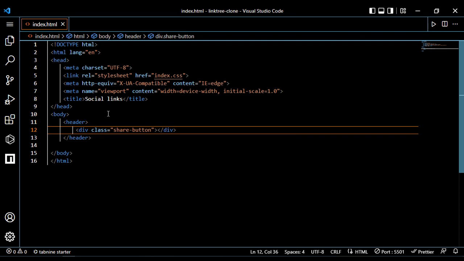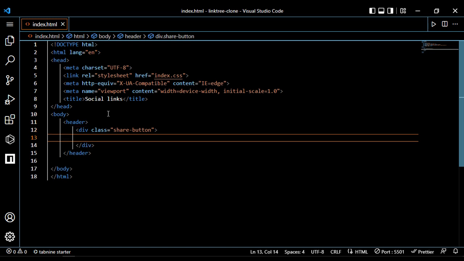button. So inside this div element we can add an SVG file.